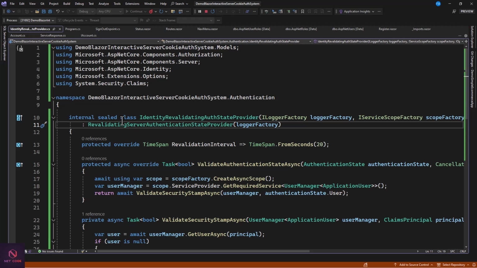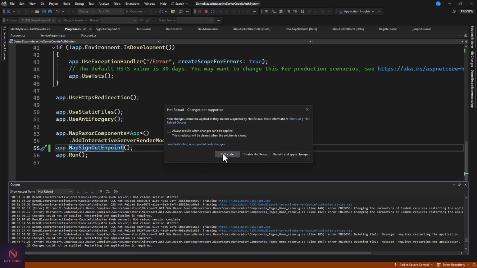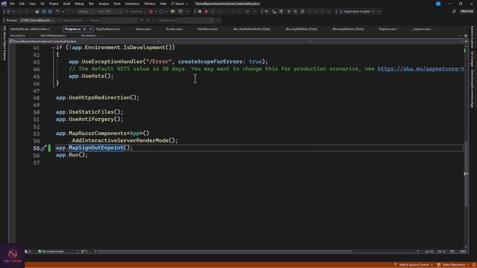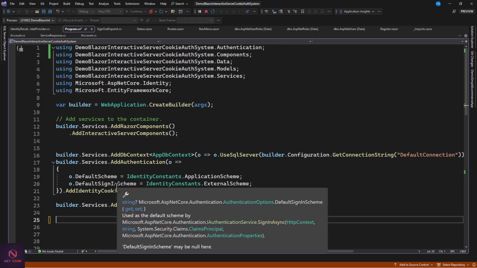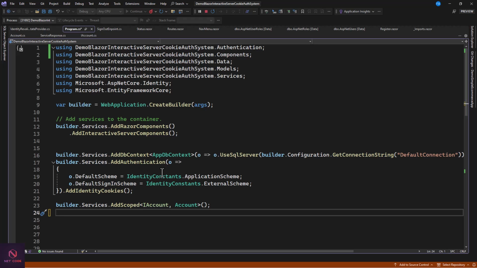Okay, so we have this set. Let's go to the same program.cs file, and we go to include it here. So you know that when you create your system using the JWT token, you create a custom auth state provider.